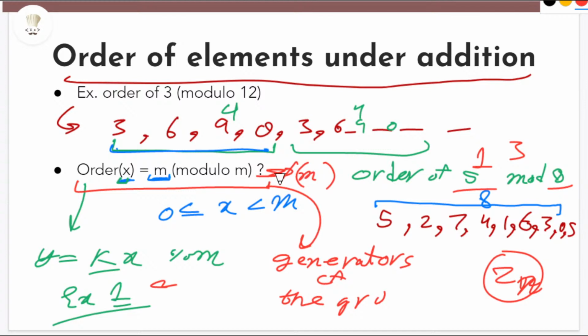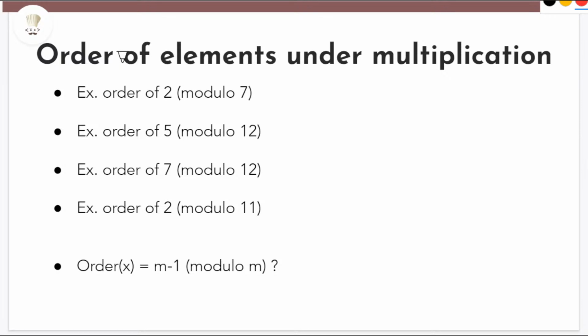These are number of 5m. I'm not going to explain how we come up to so, because the order of elements under addition is not that important. I just want to preface this because I want to go next to order of elements under multiplication. This concept is important. Right. So same concept. We are just going to be multiplying the number onto itself and going to see how many elements can we reach.